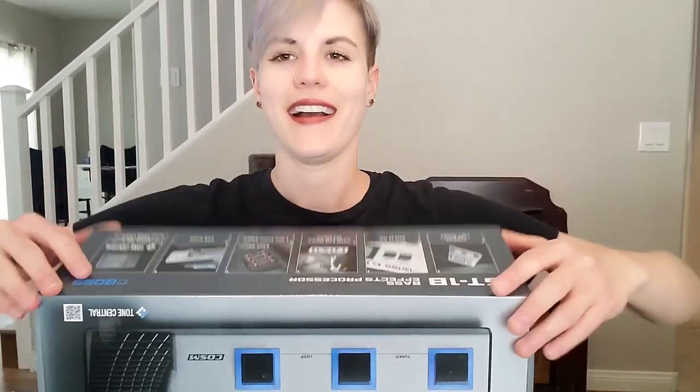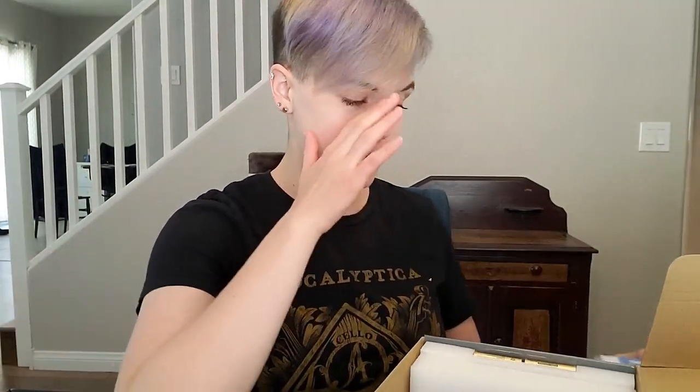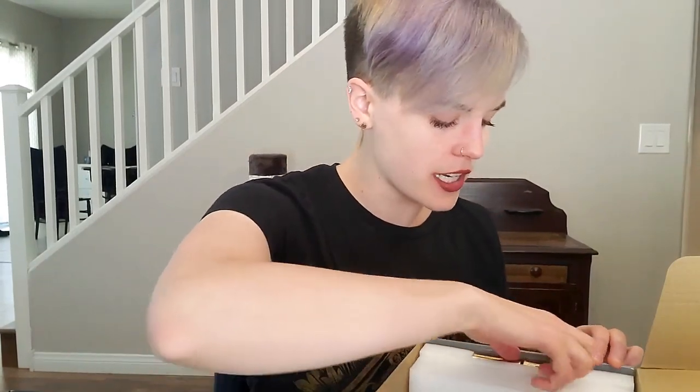It's one of these boxes where there's lips on the edge — it's like an IQ test. Awesome. We'll talk a little bit about some of the features listed on the box, but I want to get inside. There's a big, thick manual that I will definitely have to read a lot — we're going to put that off to the side. Comes with four AA batteries, which I really appreciate. That's awesome.